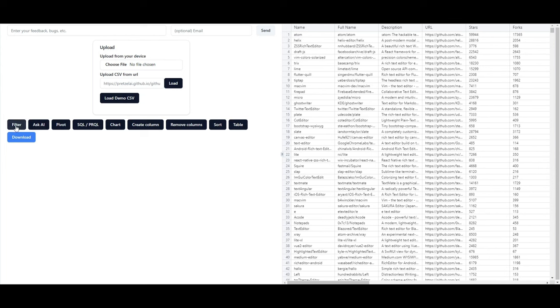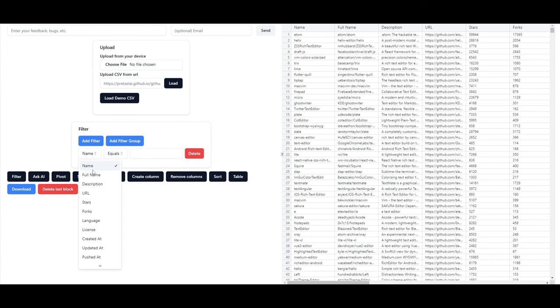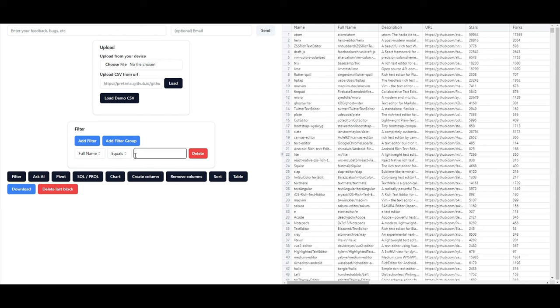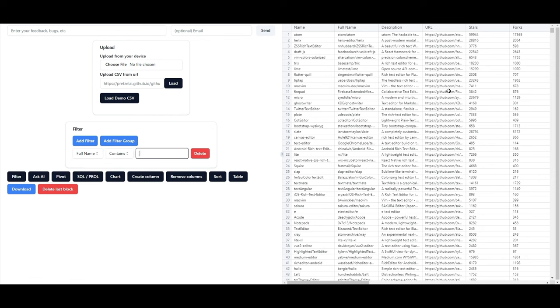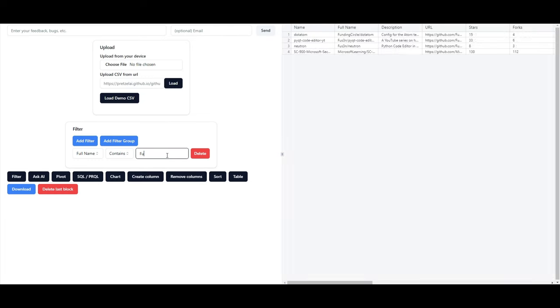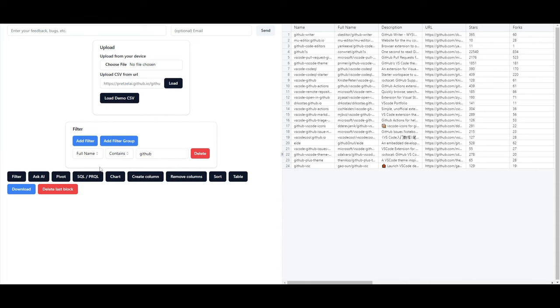So what we can do is filter through different sections. You can add a filter so that it will only showcase the full name, or you can add a filter so that it contains only a certain amount. In this case, I'm doing it wrong, but let me show you another example which is a little bit more applicable. Okay, there we go. We set up a filter for GitHub. These are the contributors through GitHub.